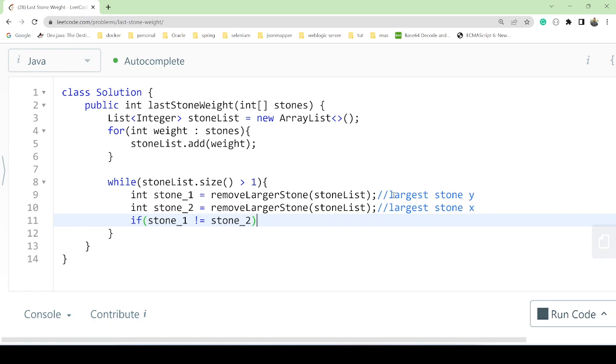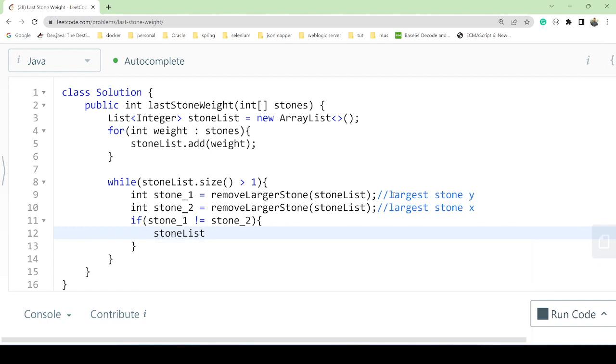And if not equal, it means we have to do minus, remove. We already have our stone list, and on this we actually have to add, right? What we have to add is the difference, stone 1 minus stone 2.